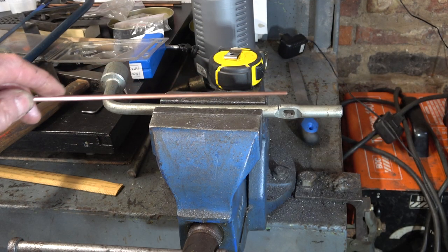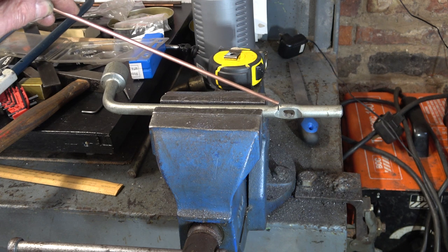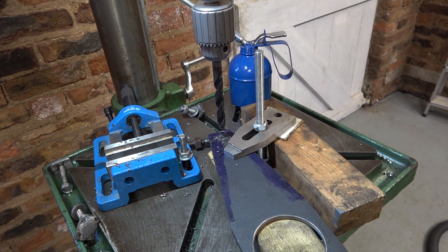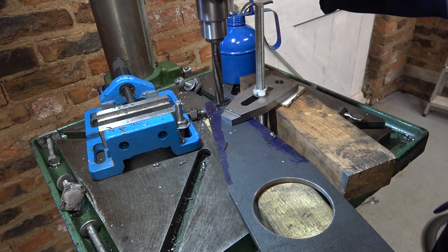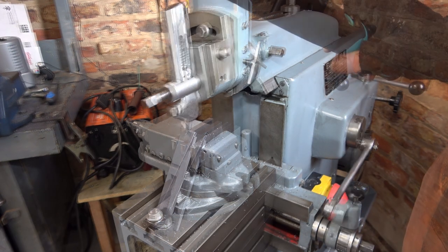I'm going to use this wheel-brace rod that sticks down from the plate — I'm cutting it here and here. Then I'm going to machine this end slightly because I'm going to drill and ream the plate half-inch and press this bar in, to make sure I get it square at 90 degrees and not off at some jaunty angle, and then I'll just weld the top into the plate. Pilot drill, then a 12.5mm drill, then a half-inch reamer. I'm just chamfering off the ends of these ribs to make it easier for welding. If I had a milling machine I could do this in one cut, but it wouldn't be half as much fun, would it?